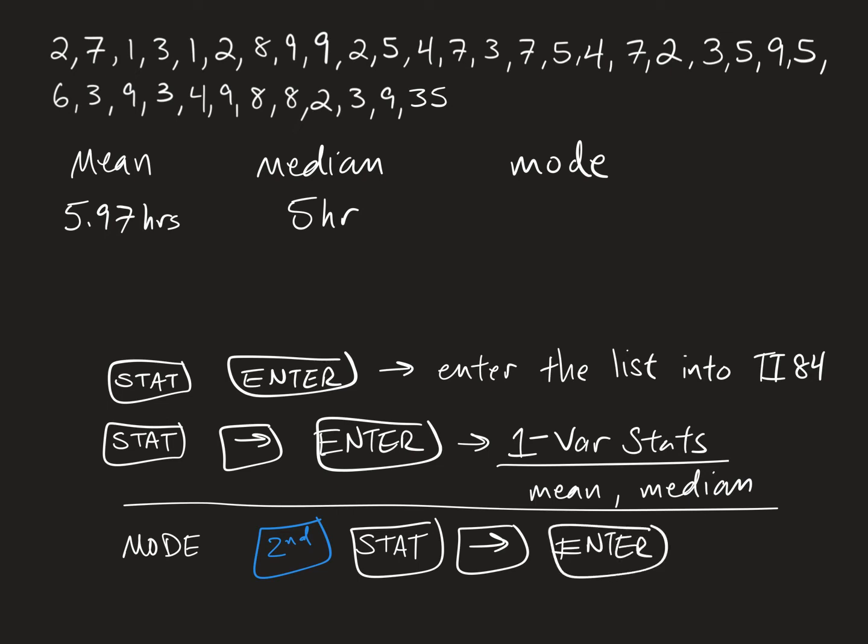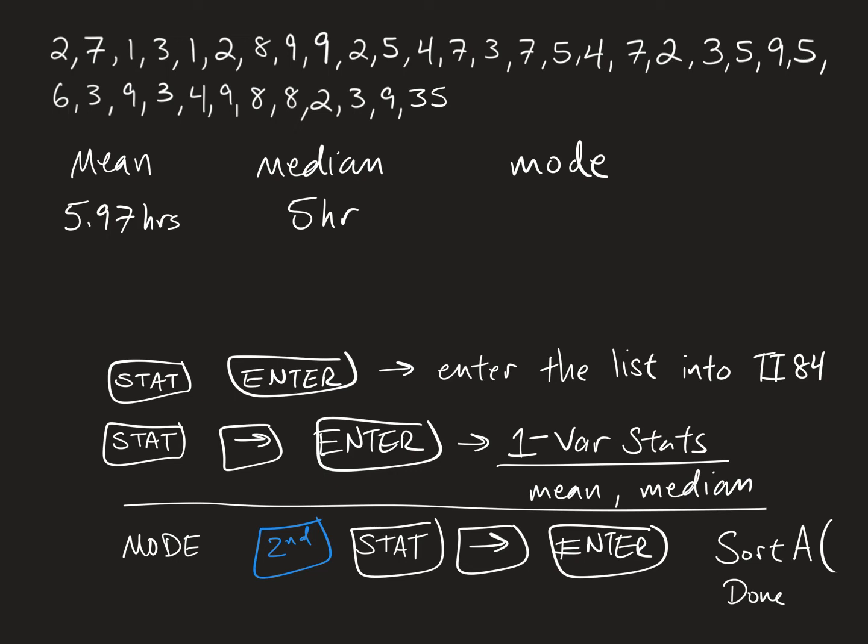That will bring up Sort A on your calculator. When you do this, the calculator is looking for a list to sort, and it will sort it in ascending order, meaning from smallest to biggest. When you hit Enter, the calculator will just tell you done. And you're like, well, hang on a minute, this was supposed to sort my list. In order to see your list, you'll have to hit Stat, Enter again, and lo and behold, you will notice that the list is in order from smallest to greatest.